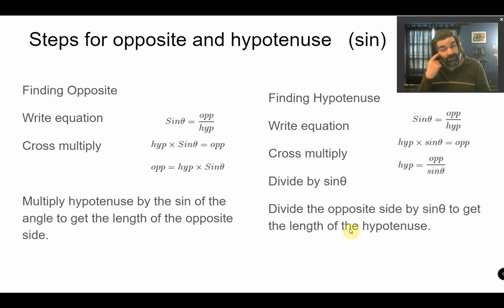Now, this may sound Greek to you right now. In fact, theta is Greek. It's one of those skills you just have to practice until it becomes natural. But this will always work. You don't need to do all this rearranging. I only need to see this last step, by the way. This is just in case you forget. You can actually figure it out yourself by rearranging. Also, it's kind of nice to know where it comes from. If you know the opposite and want to find the hypotenuse, you divide the opposite by the sine of the angle to get the length of the hypotenuse.